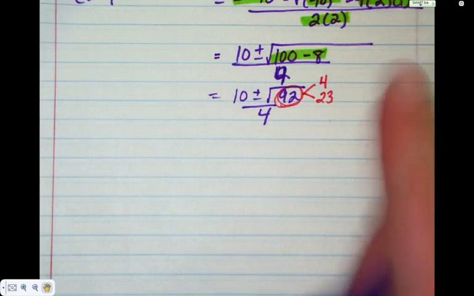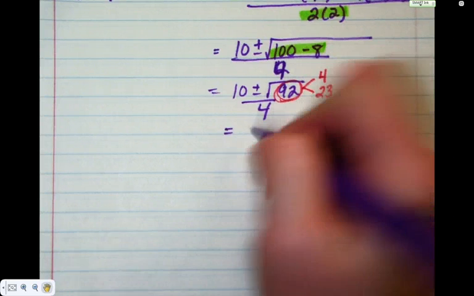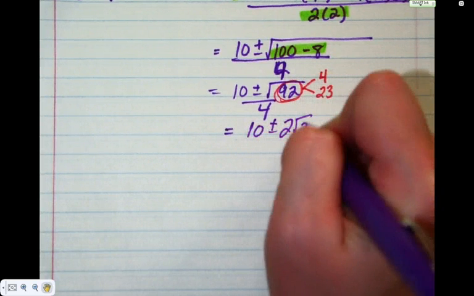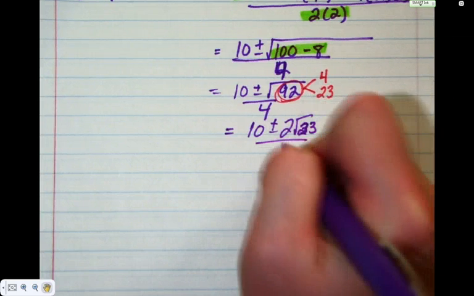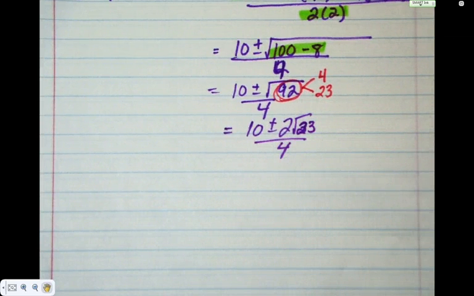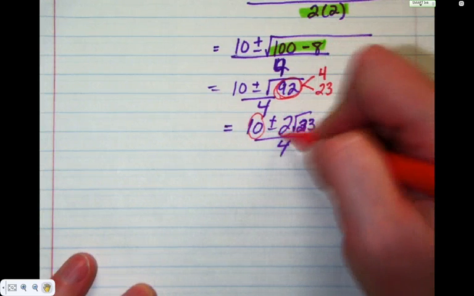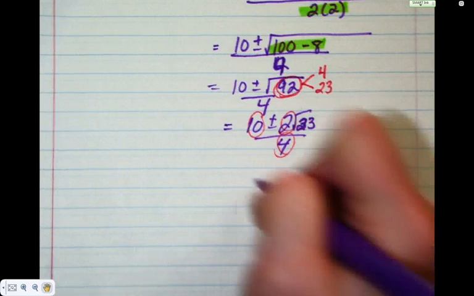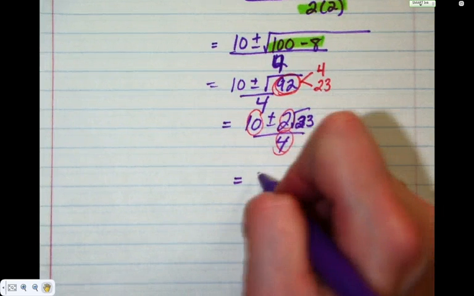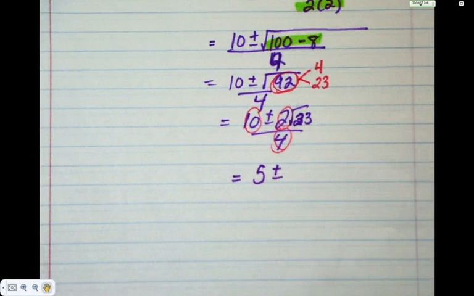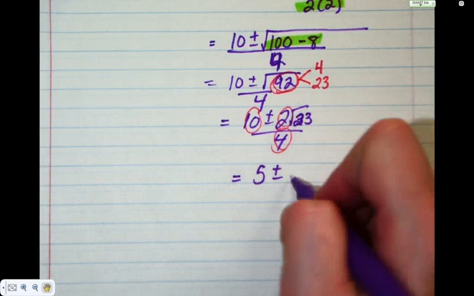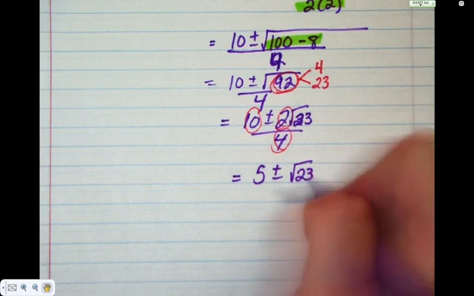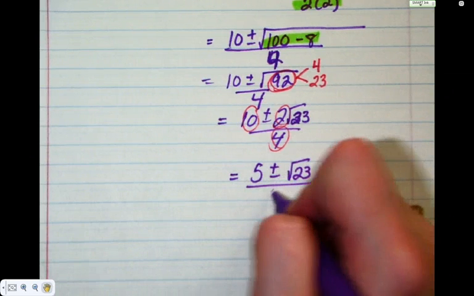Okay, so back to what we're doing here. What's the point of this? What do we do with the 4? 2 root 23. And then last unit we talked, if all 3 of these numbers have a common factor, we have to reduce. Can we divide 10 and 2 and 4 by the same number? Okay, so 10 divided by 2. 2 root 23 divided by 2. And 4 divided by 2? 2.